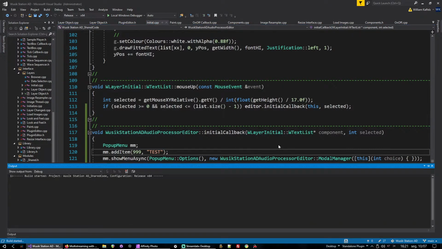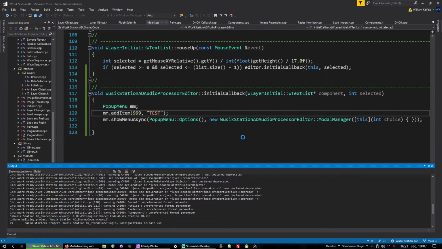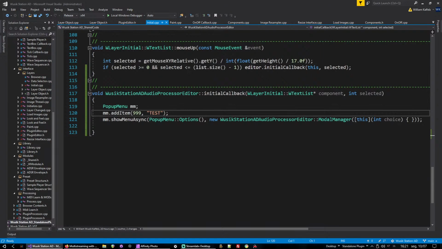Should create a macro for that every time that I want to test. Let's see if it works. Test! It works! And I could also show string selected instead.